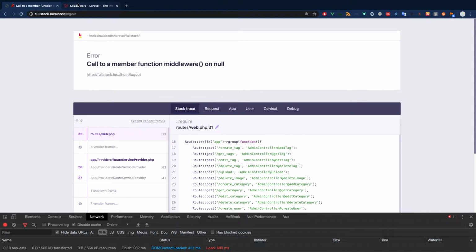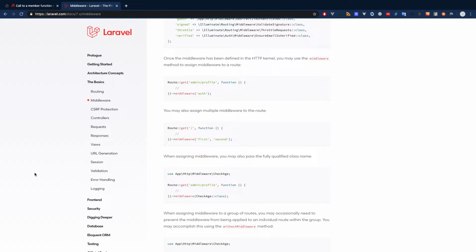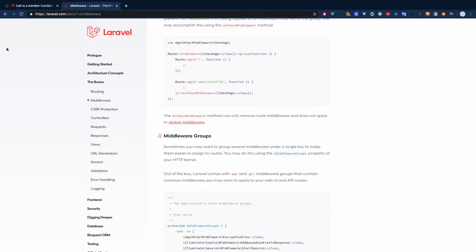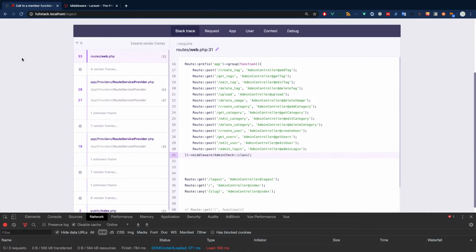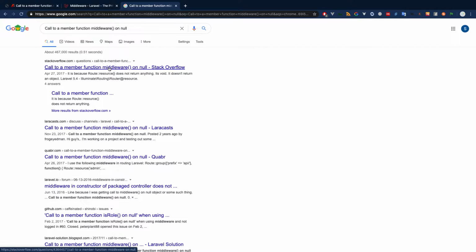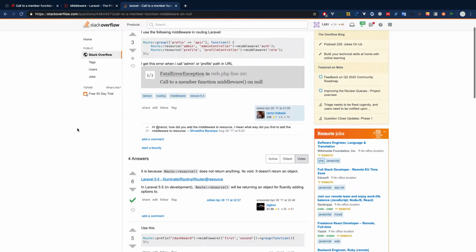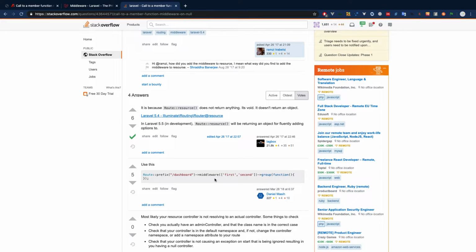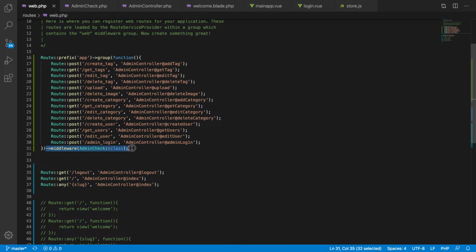Let's check. So it's not working. Let's do one thing, let's not do anything here. So it's not the logic as well. Let's do a quick search instead. It doesn't return an object. Okay, I think this is how it should be defined. Not maybe here.